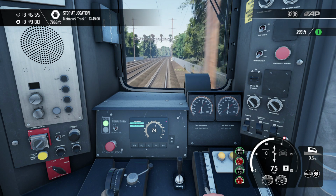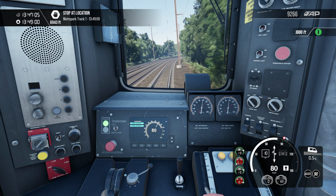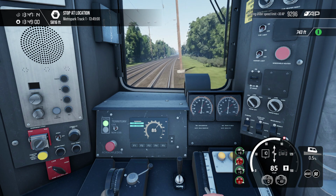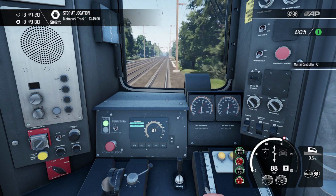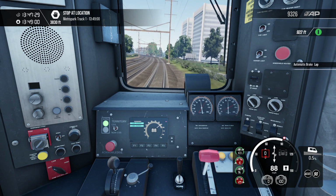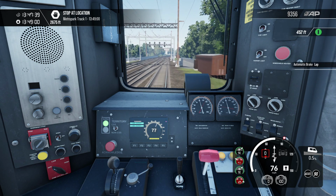Alright, you've got your distance signals for Menlo here. And I believe it's one more reverse curve before Menlo itself. So when this curve straightens out and the next curve starts, that's where we'll shut off the throttle and start applying our brakes. Perfect. Take a 15-pound reduction here. And another 5 to 6 pounds at Menlo, which is that signal right back there.